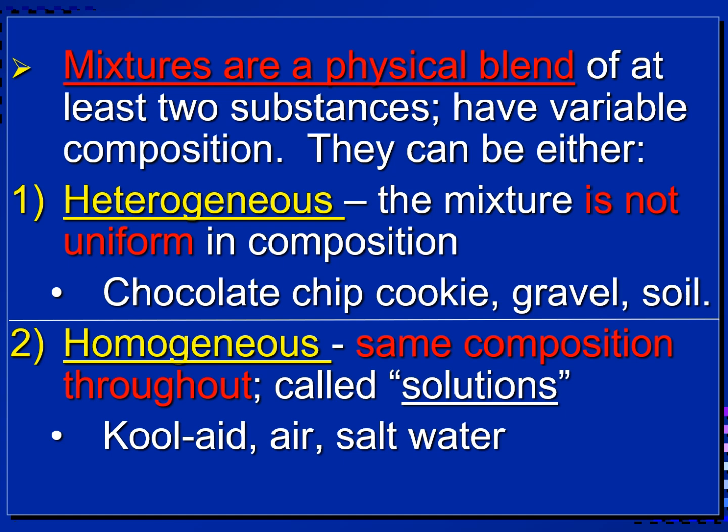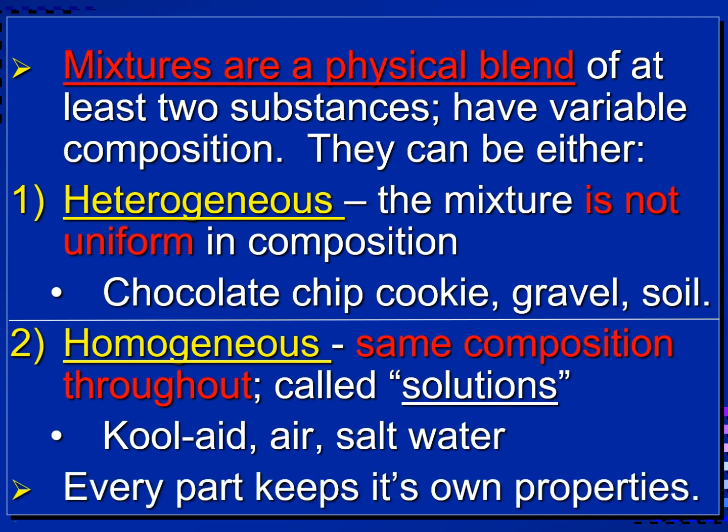We often refer to these homogeneous mixtures as solutions. In the density lab that we just did, that was why I referred to them as solution A, solution B, and solution C. They were the same all the way throughout. They're homogeneous mixtures. Really, all I did was I took food coloring and I put it in water for one of them, and I took another one and I put food coloring inside isopropyl alcohol. Rubbing alcohol, right? That was it. Those are my solutions. It's the same all the way throughout.